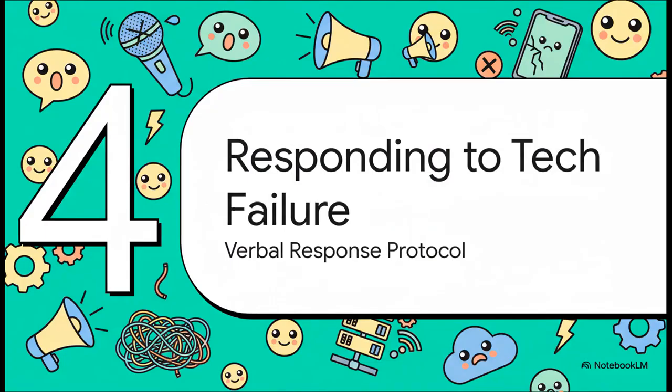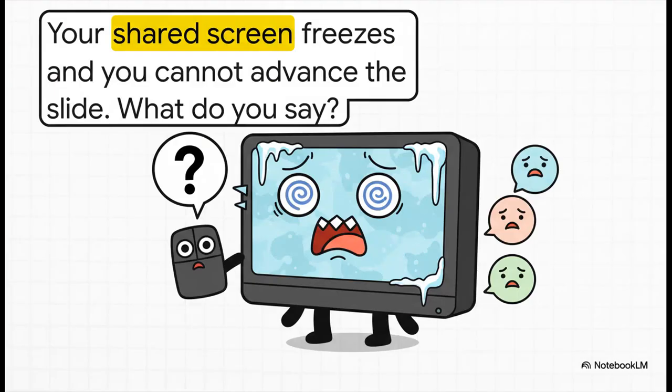Okay, now for the big one, tech failure. It happens. We're not talking about how to fix it. We're talking about the exact verbal protocol. What do you say to manage the moment? So let's picture this. You're sharing, you go to advance to the next slide, and nothing. It's frozen. What are the words you need right then?